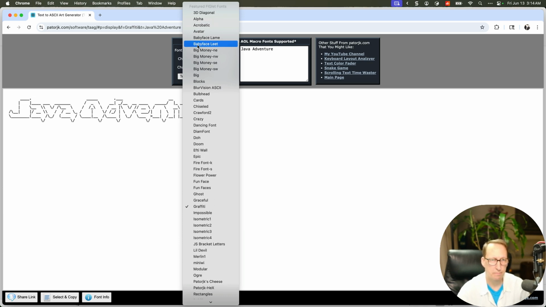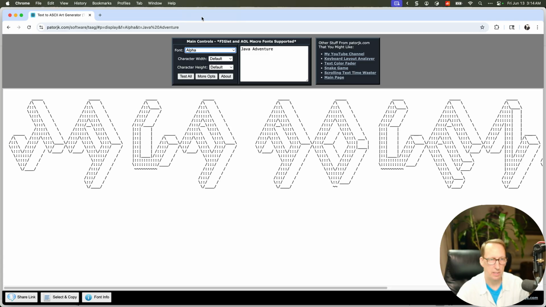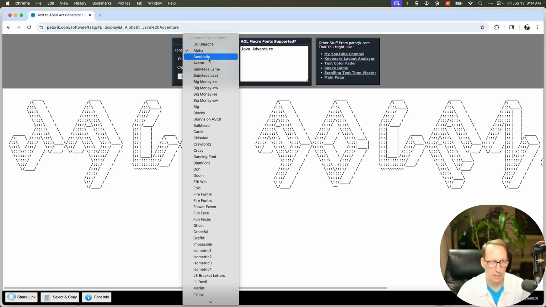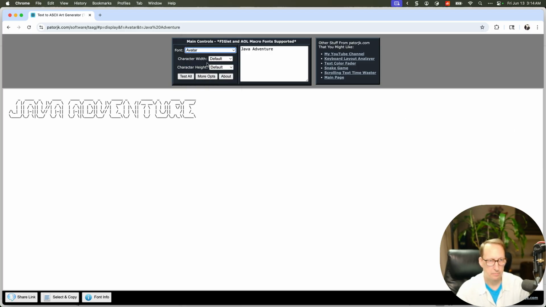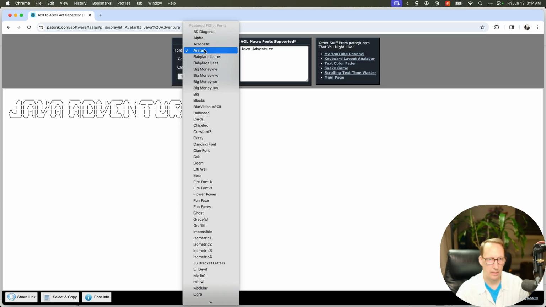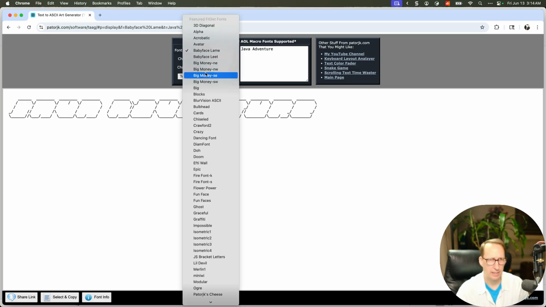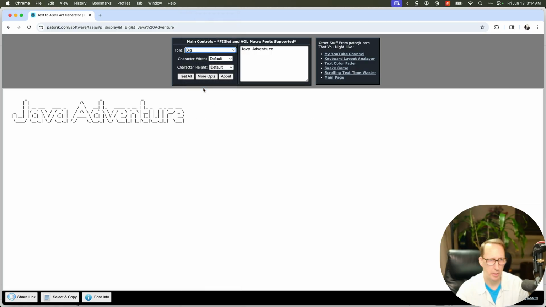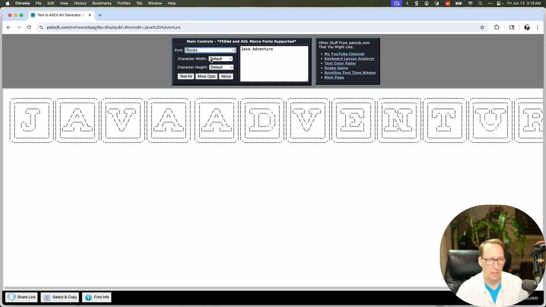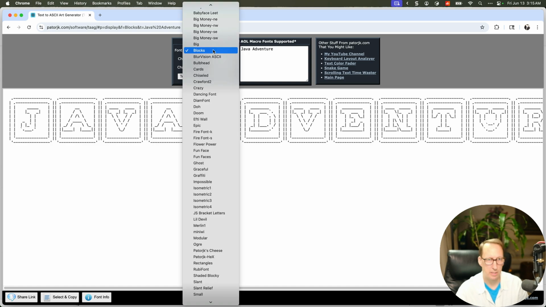Let me look at a couple. Oh, that's too big. I mean, this is going to be on the console, so it can't be that large. That will fit, but I can't even read that. Big. Even though it says big, this is actually a kind of nice one. I like this one. Blocks. No, I don't like blocks. That's too big.